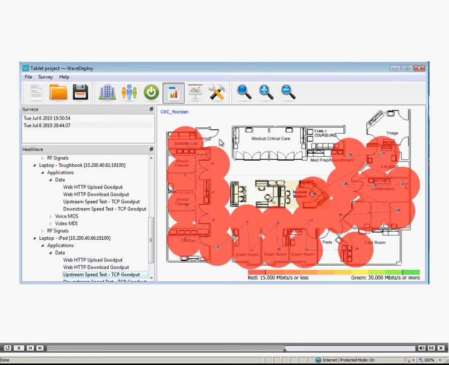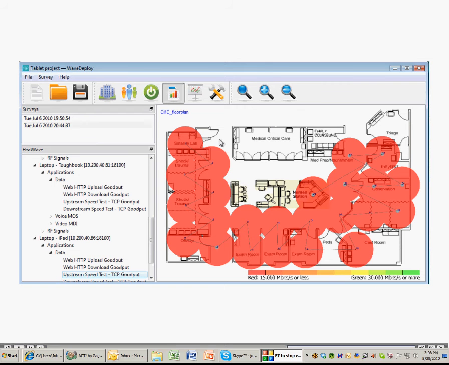What would legacy site survey tools have told us? Well, since they rely entirely on dedicated NIC adapter cards to make measurements, they would have reported only power and fire rate, not the real upload or download speeds. In addition, reported results are not as seen by the internal factory-installed NIC card, but rather using the specific adapter that has to be purchased from those site survey companies. And finally, those legacy site survey solutions would have been unable to distinguish between the various clients, since all of them use the same NIC or adapter card.